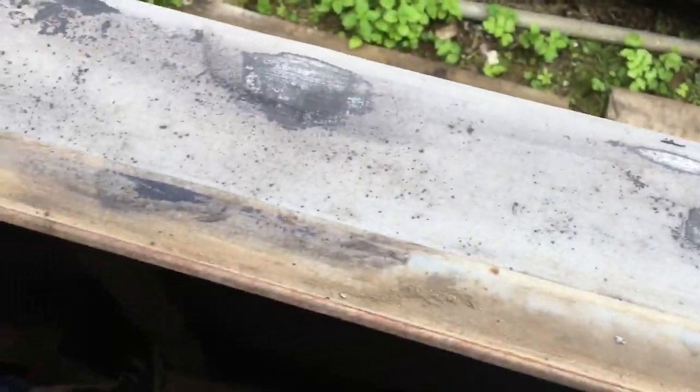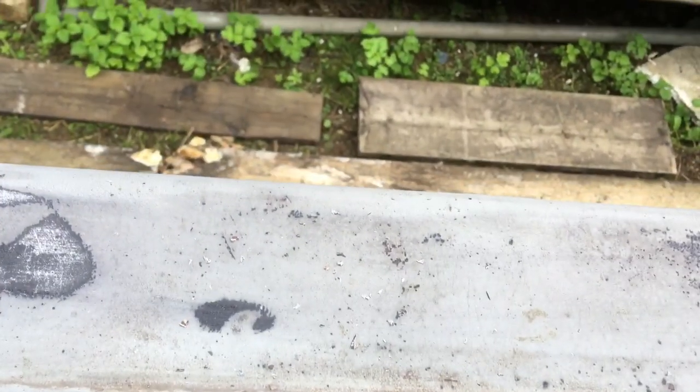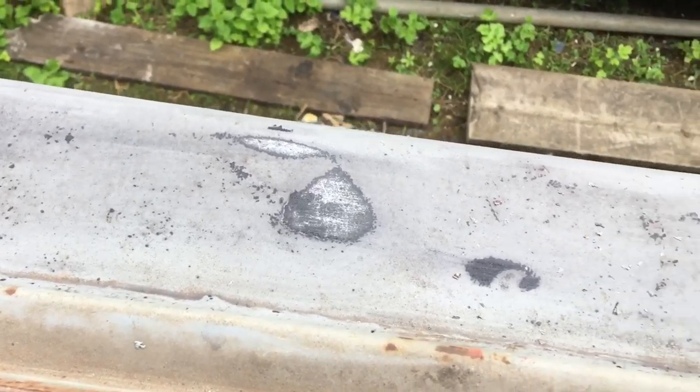My plan is now just to sand these back and then wipe them all with white spirit and give it all a once over with a little bit of the epoxy paint and leave it for a week and see how that looks next week. And if it's any good, we'll sand it back a little bit when it's dry and then we'll get on with the rest of the boat. So yeah, wish me luck.